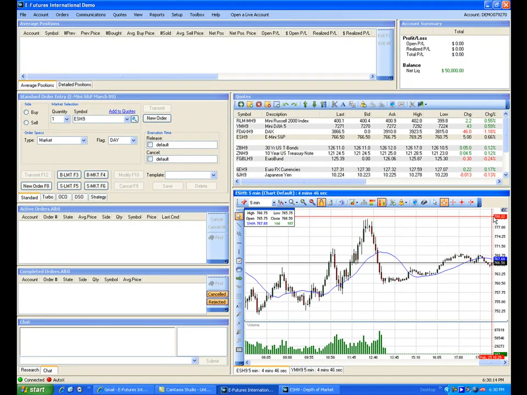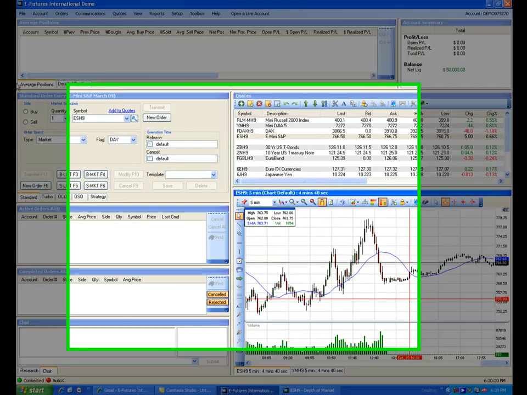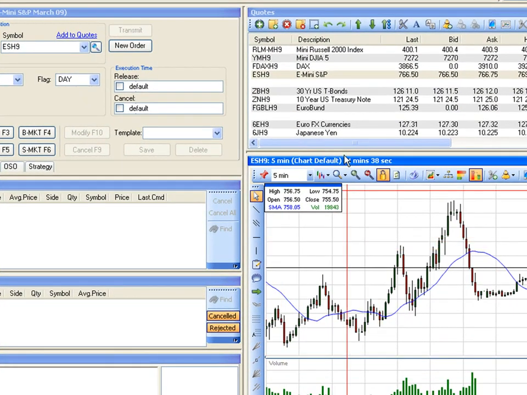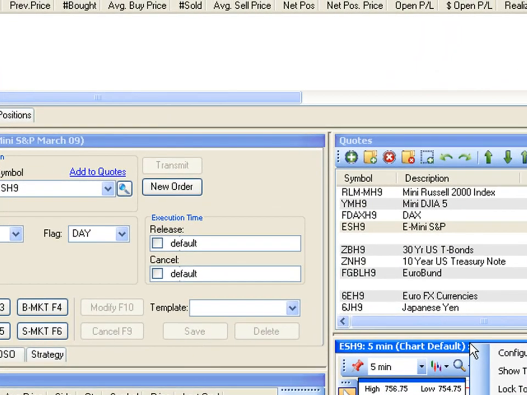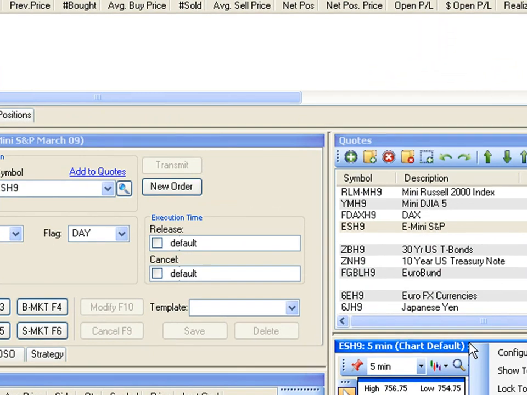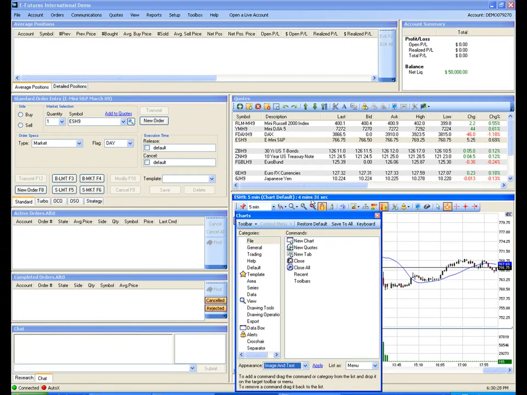We can view the chart as it is within the framework or layout of the software, or we can right click on the border of the chart and configure it in many different ways. I like to view the charts separately.